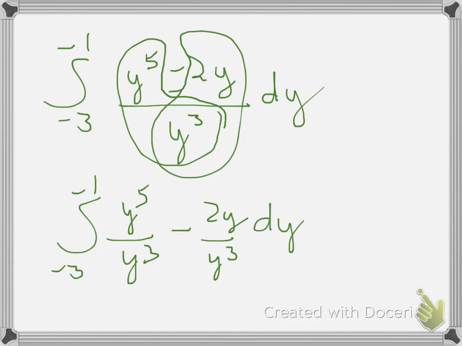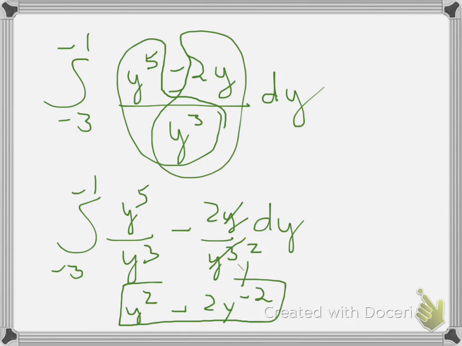You want to clean that up a little bit, so then you've got y squared minus... Here the y's are bottom heavy, so you can cancel, but you're going to be left with y squared downstairs. That's another way of saying 2y to the -2. You can also say it like that. So that's going to be our integrand when we clean that up, and we'll integrate that on the same bounds from -3 to -1.